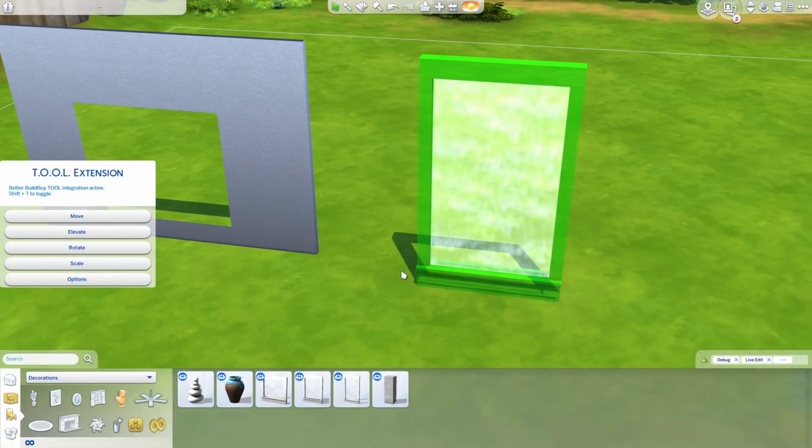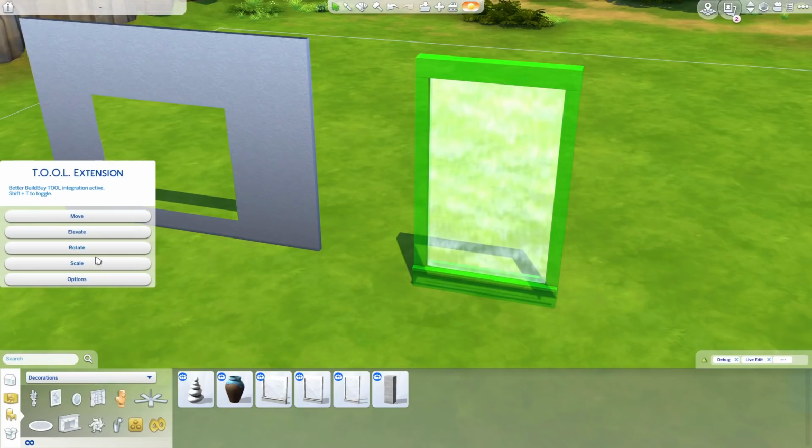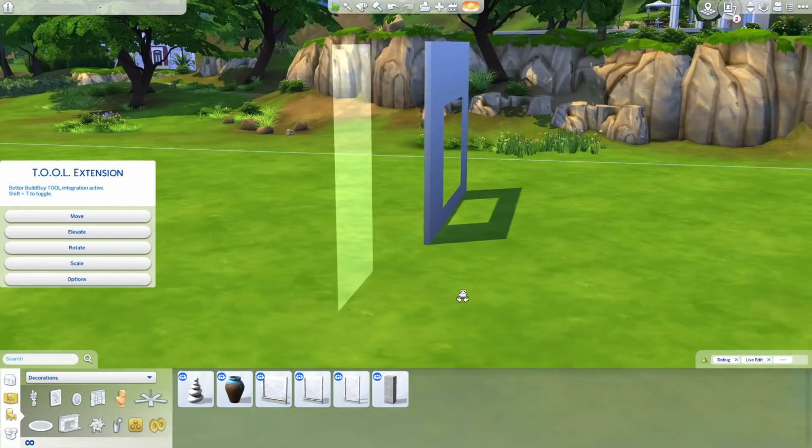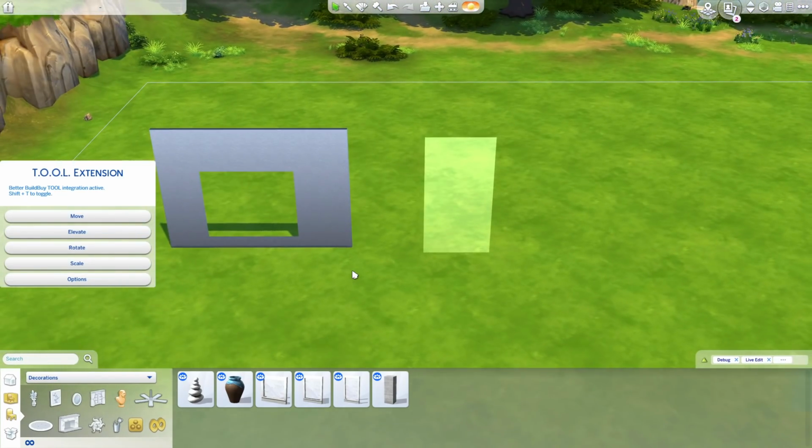And when you use an object like this, some type of waterfall object, when you then once again enter a super small number, the frame is going to disappear and you are left with the animation. And this is just amazing for different things. It also works with some of the decorative pieces that you can find in the pool area. Some of them have animations, some waterfalls, so you can do some fun tricks using this feature. You can also, I think, place a microwave on a kitchen counter and then make the kitchen counter disappear this way. So basically you can turn objects invisible, but they are still there, which is just super fun.